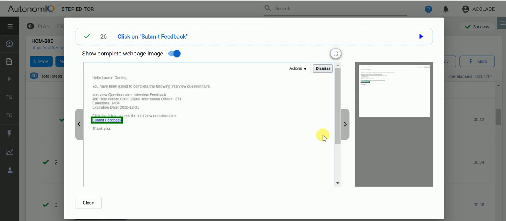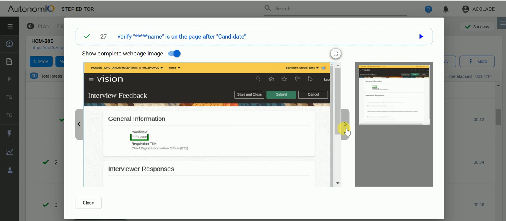It clicks on submit feedback, and then the next step is to ensure again that the name has been masked. And as you can see here, the name has a few asterisks followed by the word name, and it ensures that that's what is happening on the screen. If not, it would have flagged as a cross and as a failure. And in this instance, it's a success. And then it moves ahead with the test script. Verifies that there is an attachment and so on. So as you can see, the Autonomic platform does a lot of verification without any coding involved. It's conversational English.